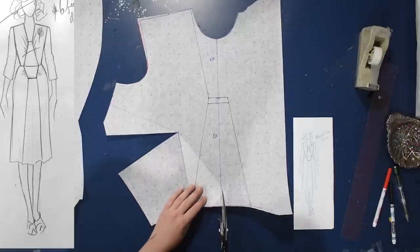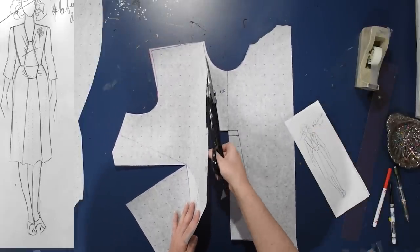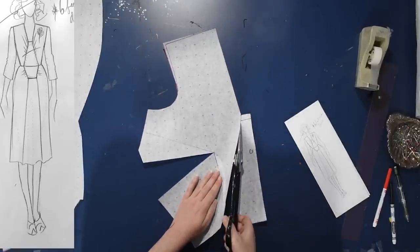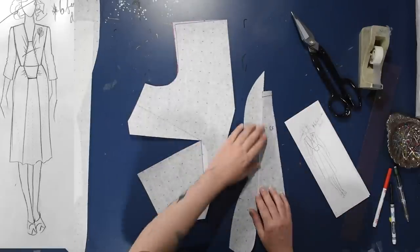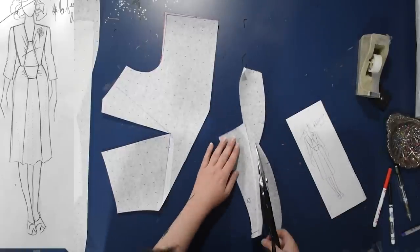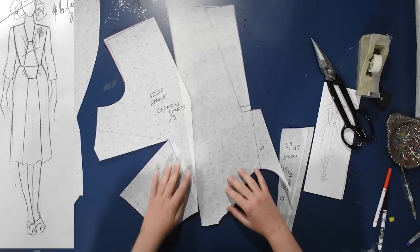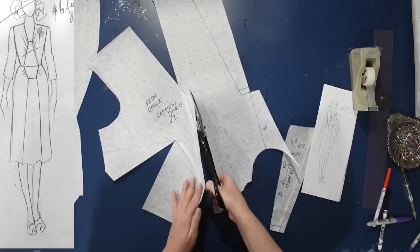I'm not going to need this extra half in the actual patterning, so I'll cut that off, cut along that neckline and the center piece, and cut this extra dart away. This piece will be cut apart from the main part of the bodice. I'll need to add seam allowance both to that center panel — my bodice coffin — and the side front will also need seam allowance. So I can go ahead and add that on there. Now I have my two pieces for the bodice.